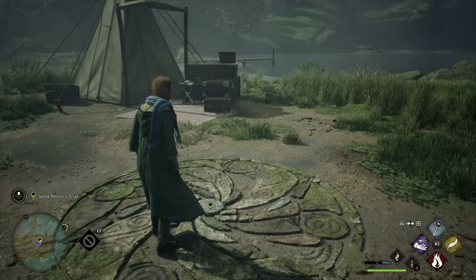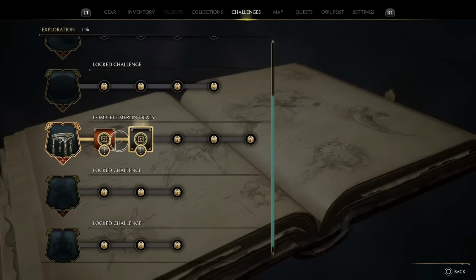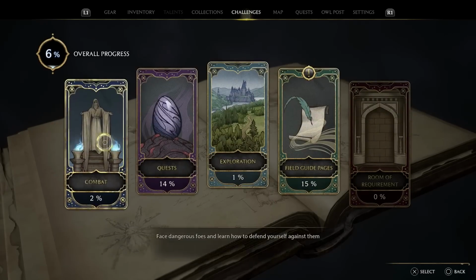Eventually in the game, you'll be able to unlock Merlin's trials, and by completing a number of these, you'll finish challenges in your quest book. Doing that lets you increase your inventory size by 4 spaces at a time. Here's how to do it.